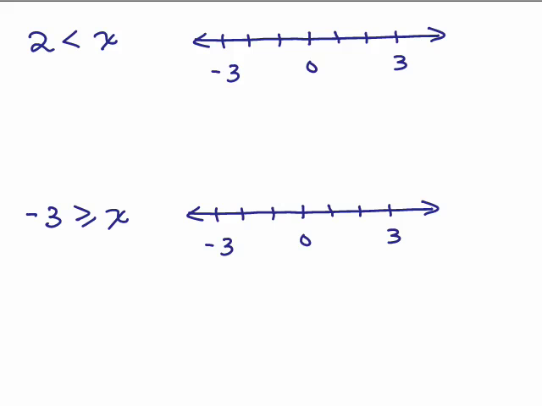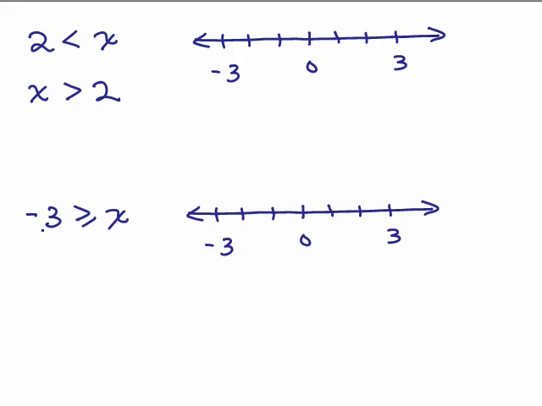Now, here are two problems where we do not have the variable on the left-hand side. Instead, it's on the right side. It's much easier to read when x is on the left-hand side. So the way you would read this, since we normally read left to right, it says 2 is less than x. But you can turn that around and pretend you're reading from the other side. That's the same thing as saying x is greater than 2. So imagine you start over here and you read backwards. It says x is bigger than 2.